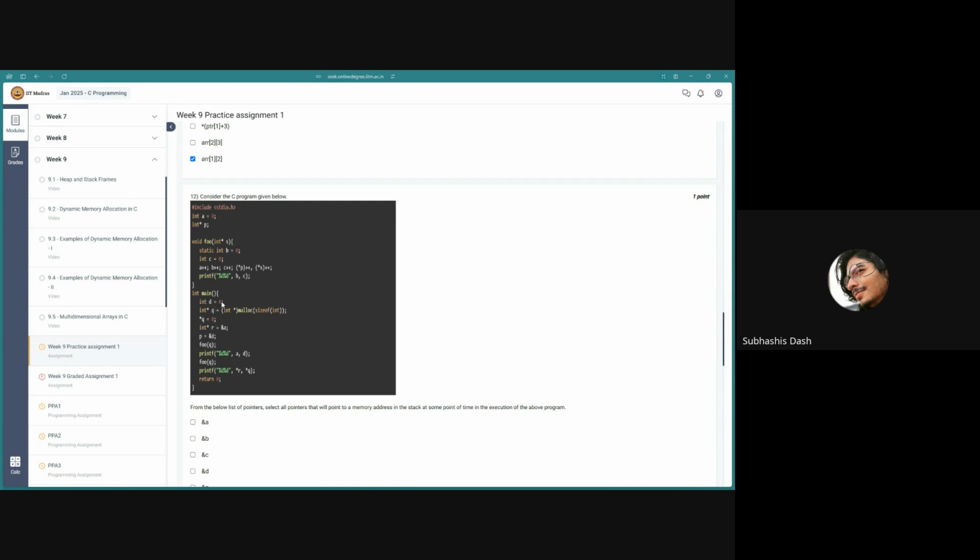Okay, so quite a few things are happening over here, but the easiest way to see what happens is to make a table and keep track of it. So I'll just open up a notebook over here.